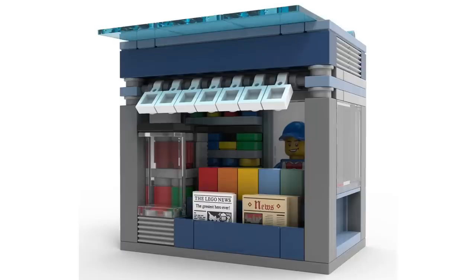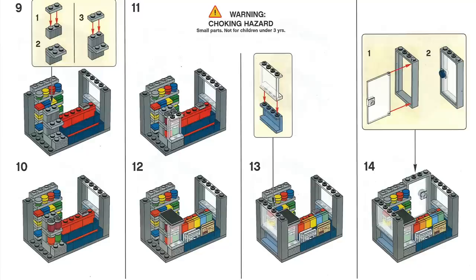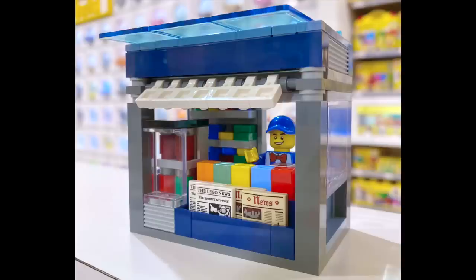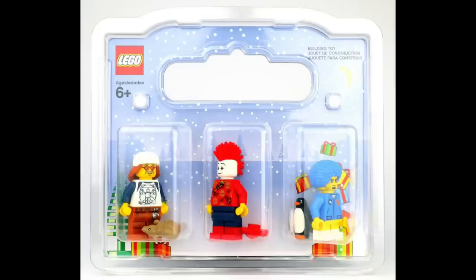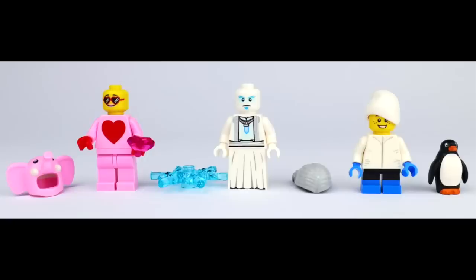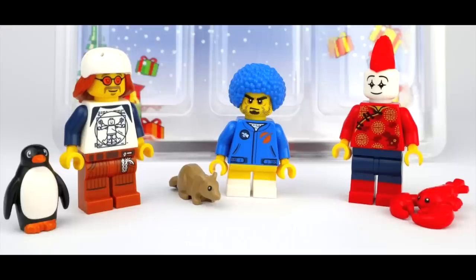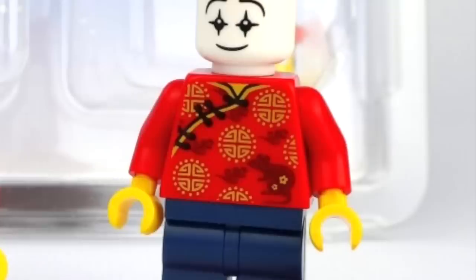This week in LEGO stores, they had a building event for the newsstand to complement the new bookshop modular. I was lucky enough to participate, and I scanned in my copy of the instructions in case any of you guys want to build this newsstand for yourself. At 155 pieces, the build is quite substantial, and there are even printed pieces and a minifigure, so it might be the best make-and-take event ever. And speaking of LEGO stores, thanks to the folks over at Promobricks, we've got a look at the new minifigure parts coming to the Build-a-Minifigure bin at stores. The first minifigures include some exclusive characters with tons of great new parts — the pink elephant is a great recolor, and we even get a brand new Ice Wizard minifigure, a recolor of the Santa hat in white, fun recolors like the bike helmet hair combo, great new torsos, and a new Year of the Rat torso with awesome back printing.